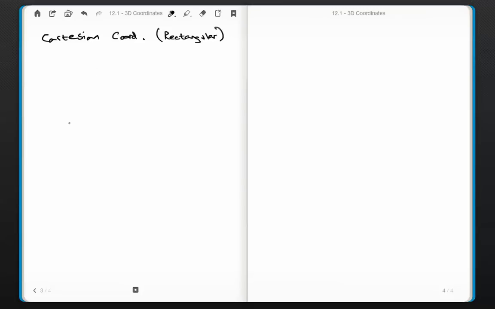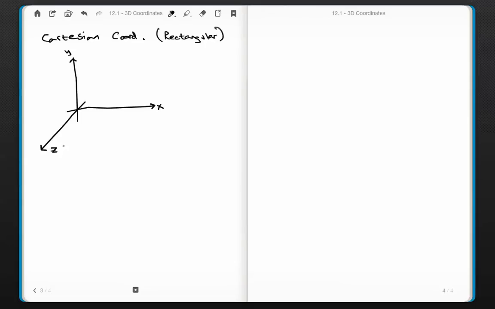And I'll draw it like this. We'll talk a little bit about why I draw it like this. There's one coordinate axis, and there's another coordinate axis there. Traditionally, we call this x, and this is y. We could find our point in 2D space by giving an x and y. But I'm going to add a third dimension out here. This is supposed to look like it's in 3D, and we're going to call this, as you might expect, z. So x, y, and z.